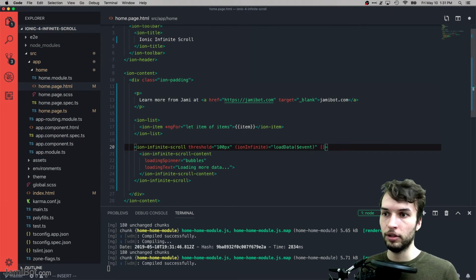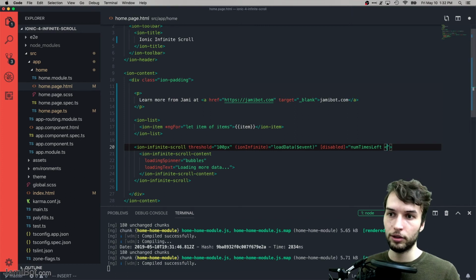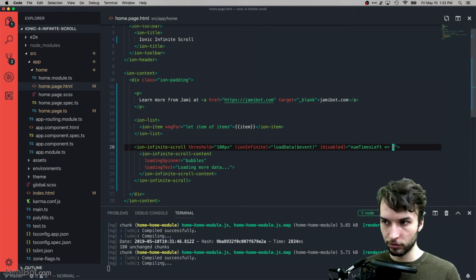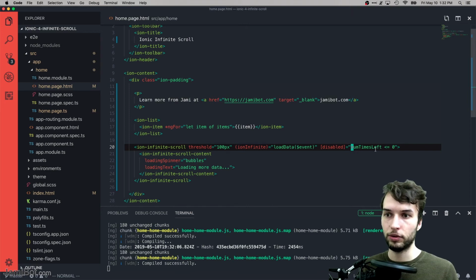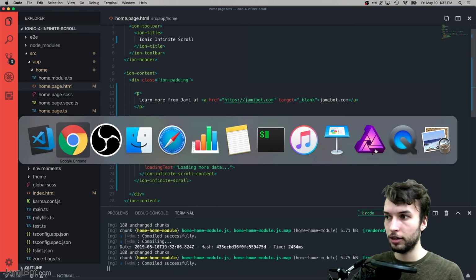So we just bind to disabled, and it's disabled if the num times left is less than or equal to 0. All right, so let's go and check that out. And by the way, this could be a Boolean variable if you wanted, but here I'm just directly checking to see if the number's less than or equal to 0.